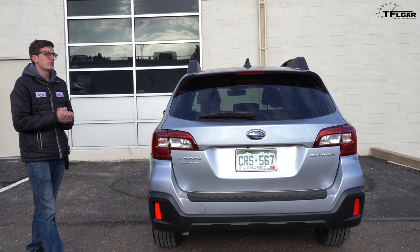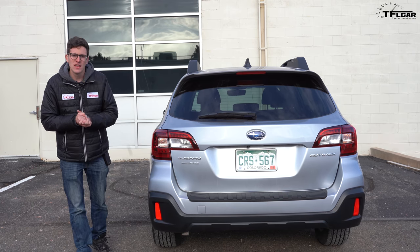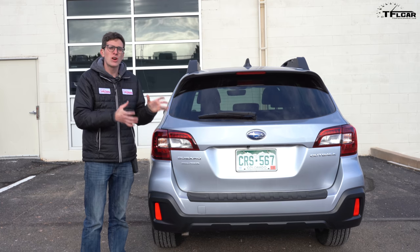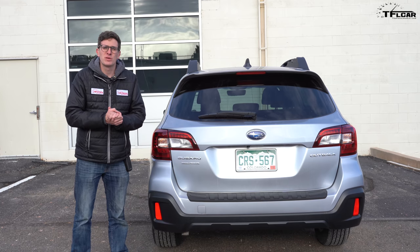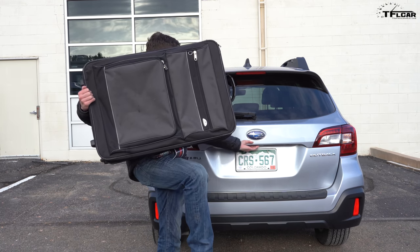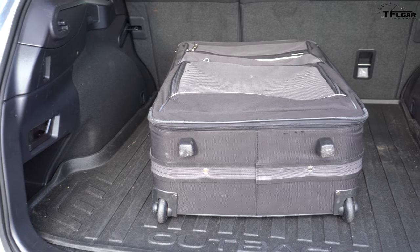But in reality, the Outback is very similar to the old-school American station wagons, starting with the incredible amount of space. Arguably the main reason that vehicles like the Chevy Capri station wagon were so popular in the US was because of their size — they could carry anyone and haul anything. And the Outback is no exception. This new Outback makes even relatively large crossovers look small in terms of interior volume. This right here is one of my mom's absurdly large suitcases, and even without folding the seats down, I could fit like three of those in here.